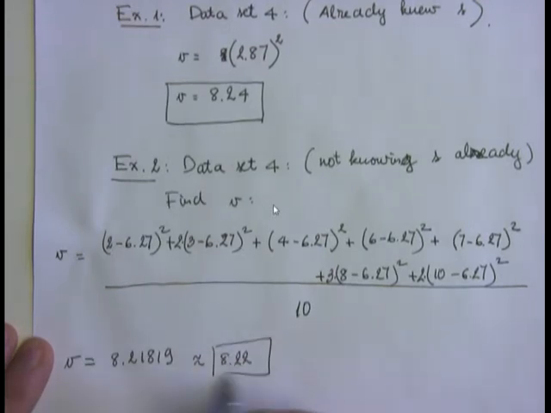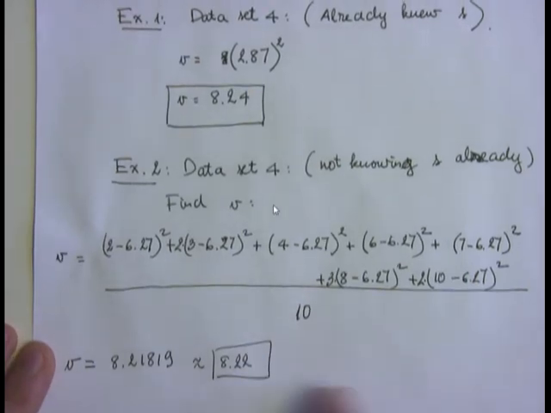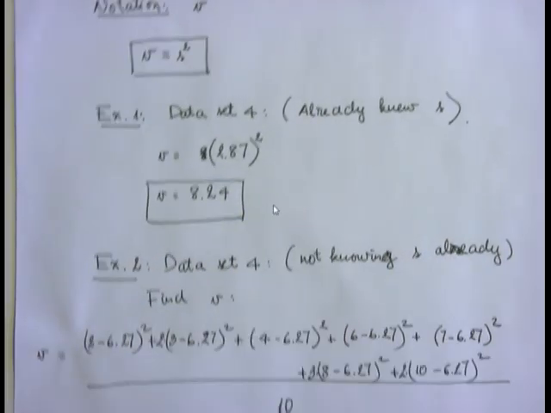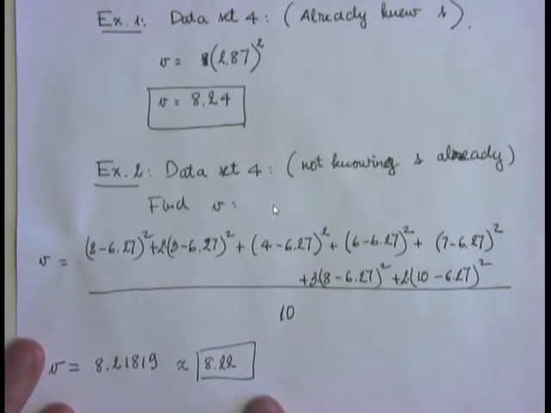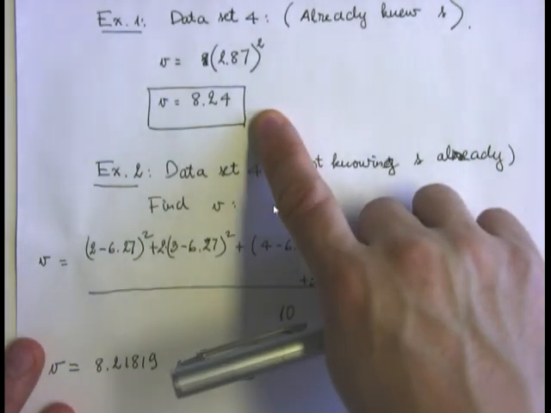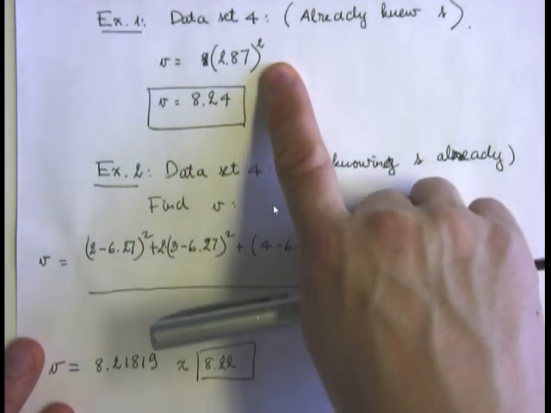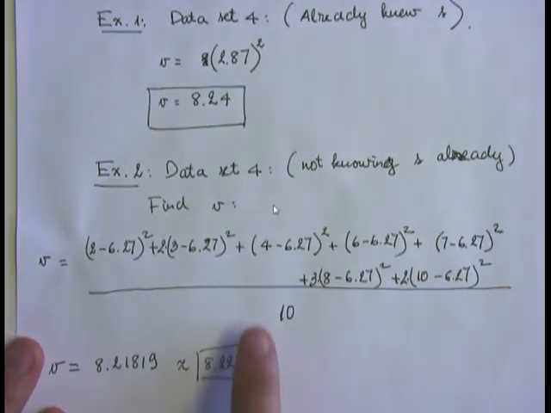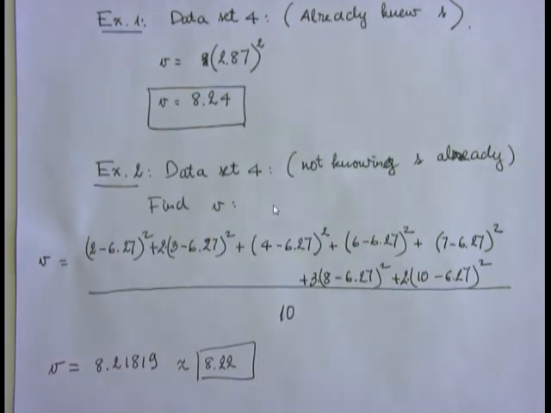And so you can see that the two answers, finding the variance in two different ways, are close enough to accept both ways of finding a variance. The variance we found earlier, by squaring the known standard deviation, is 8.24. Here we have long work to find the variance without knowing the standard deviation, and the answer was 8.22. They're about 0.02 different.